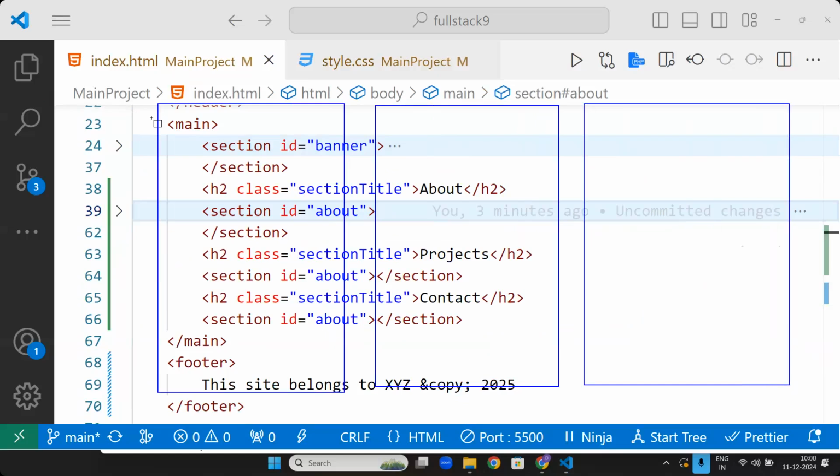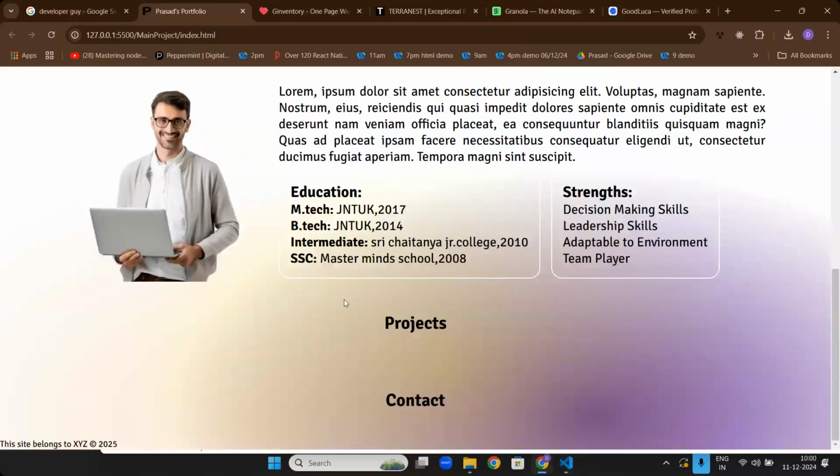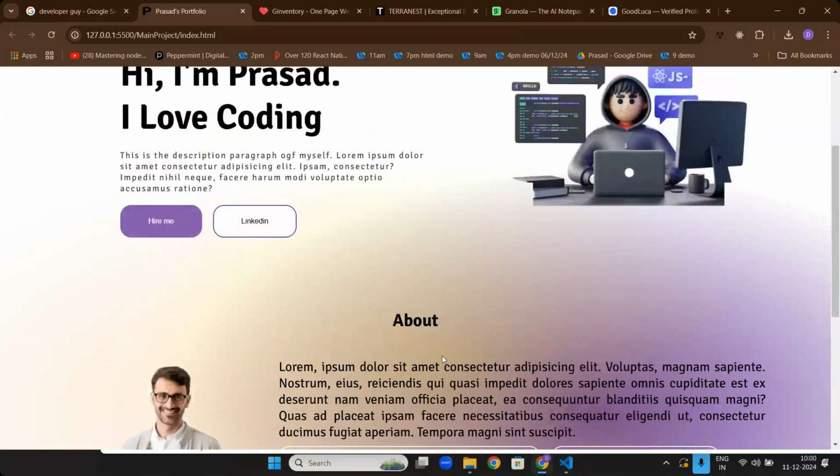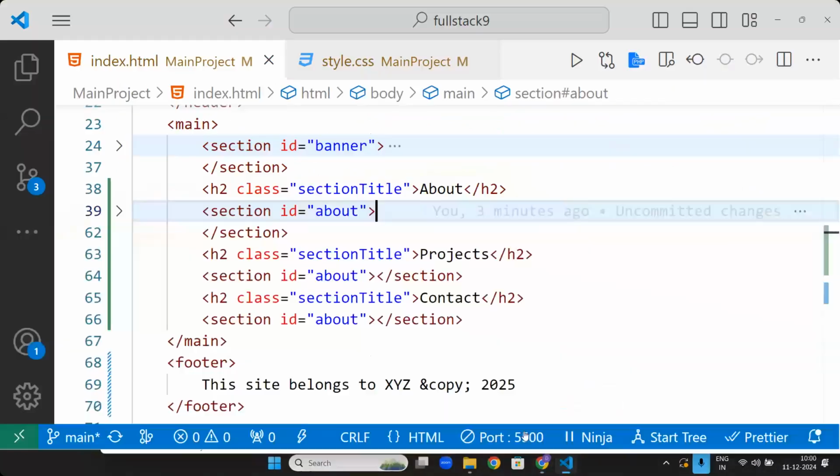HR. You can give a line. If you want a line, use the HR tag. You can give width and height for an HR tag. I am not giving any line because for me these titles are there. If titles are not there, you can give a line to make it look better. And it's up to you how you want your design to be. Okay. Now next one, sir.